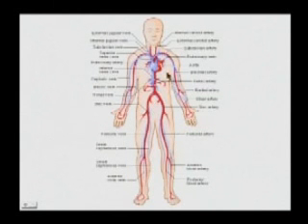So this first illustration shows us the adult structures with the heart, the right side blue for deoxygenated blood, the left side red for oxygenated blood. We know that the venous drainage systemically is from the left brachiocephalic for the left upper extremity and the head and neck region, and the right brachiocephalic from the right head and neck and the right upper extremity. Those two brachiocephalics fuse or join to form the superior vena cava that drains into the right atrium.